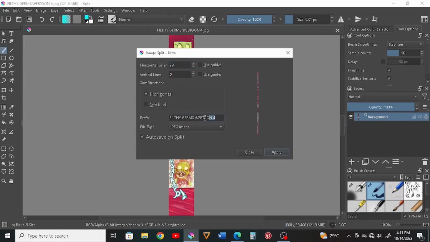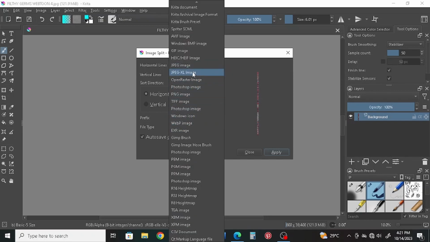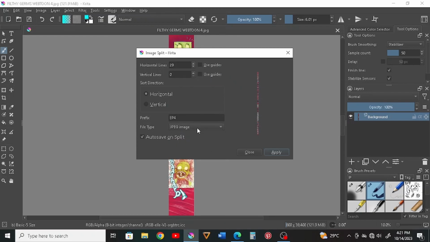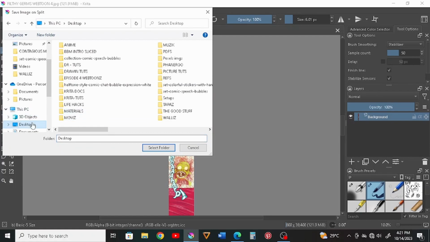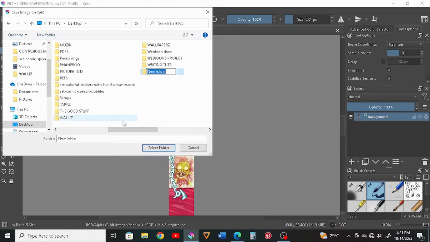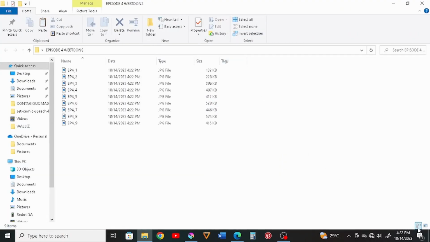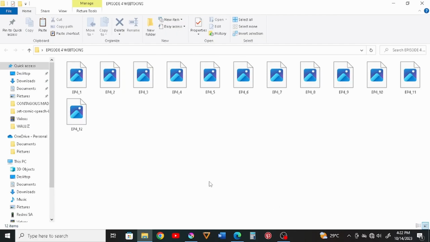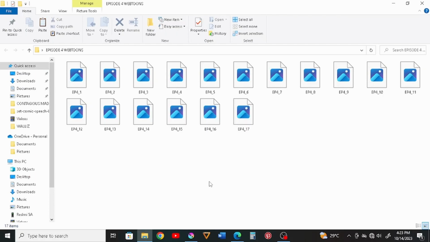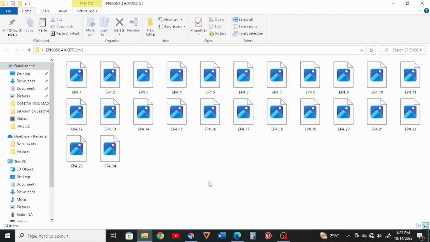I usually shorten the prefix for the saved files, and I select the JPEG format. And proceed to save. Go ahead and select or create a folder to save our files and proceed. So, the saving is going on and boy does that look cool. Because we entered 29 horizontal lines, we must get 30 panels. If your canvas let's say is made of 20 panels, subtract by 1 and enter 19 horizontal lines. I think you get it by now, right?